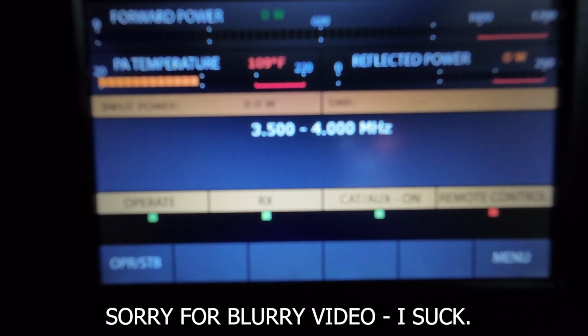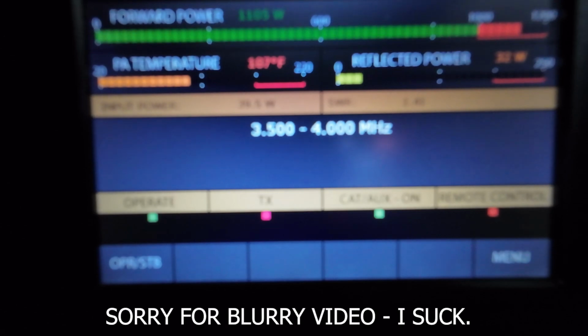Alright, 80 meters, 3.832 with 30 watts of drive. Here we go. A little over a kilowatt, 1.1 at 1.3 SWR.